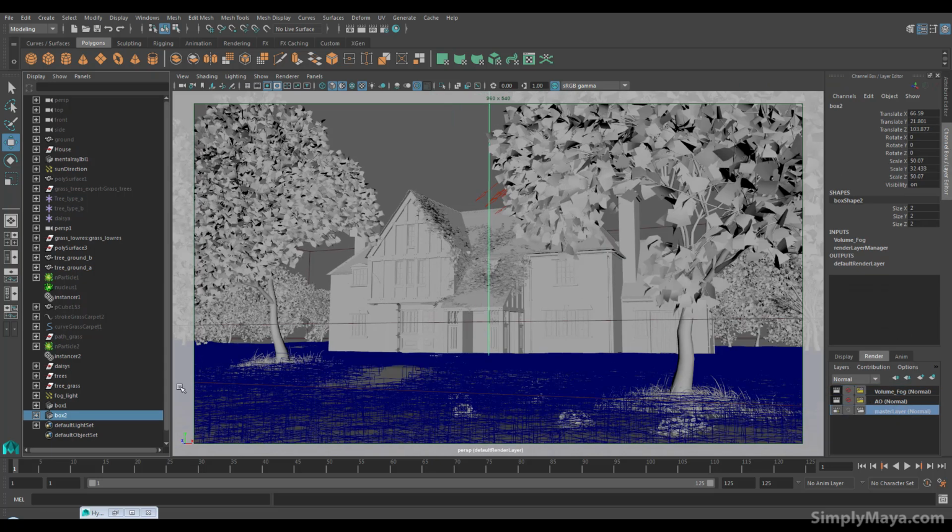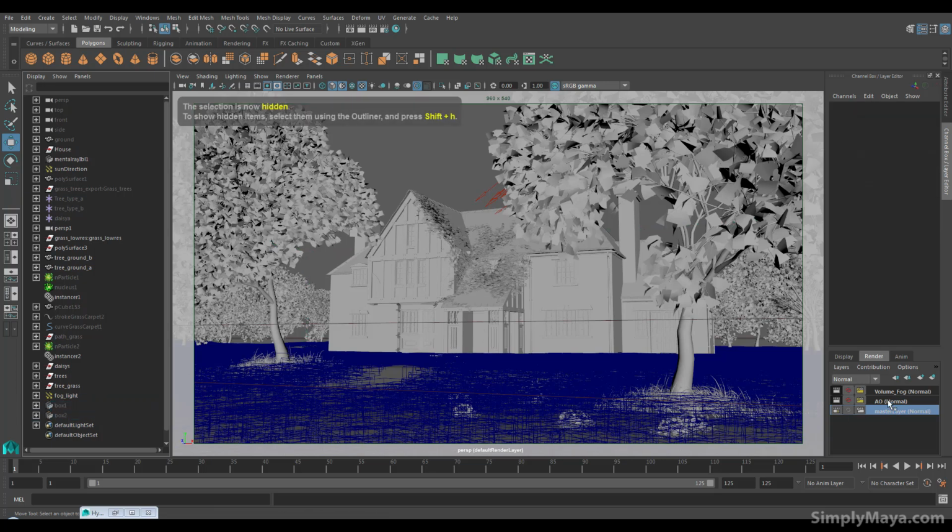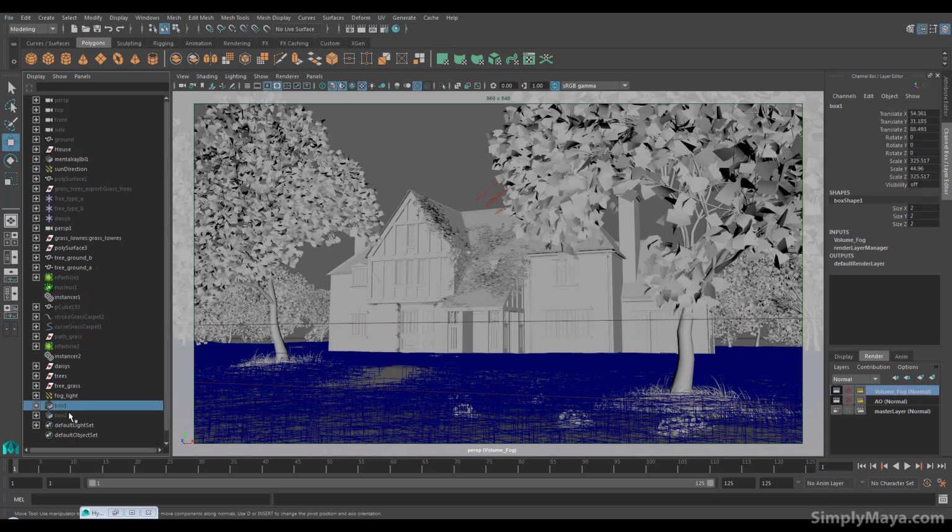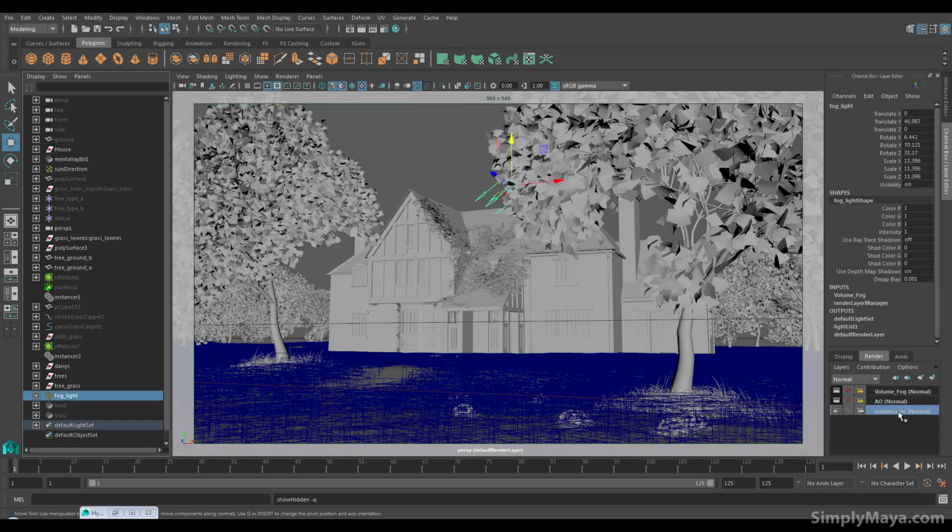Before I sign off, I just want to go to the other channels. So the master layer. Select both the fog boxes and Control H to hide them. The ambient occlusion layer, they're hidden, and the volume fog, Shift H to show them. And you'll notice that they're hidden now, grayed out, in the master layer and the ambient occlusion layer. When it comes to the volume fog, they light up. So that way they won't interfere with any of our other render layers.